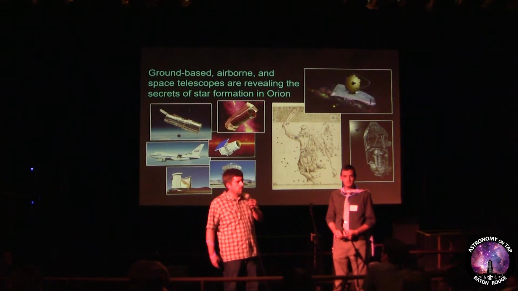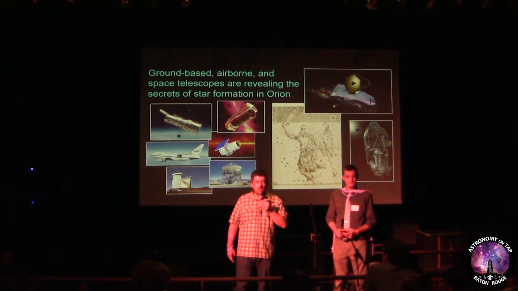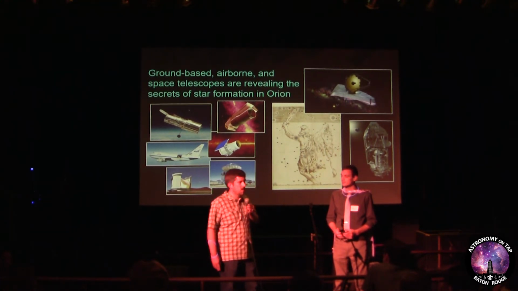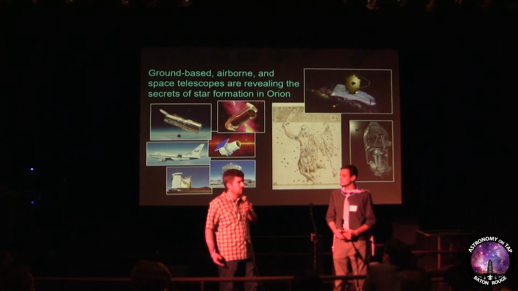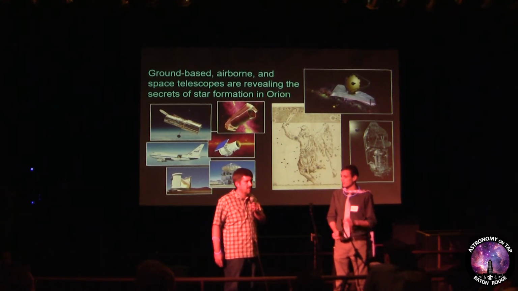He asked if there are improvements in the coolants on these telescopes. Yeah, people are coming up with different ways to get around this problem. Maybe some sort of electronic cooling instead of having to carry a coolant around is something that's being explored. There's also improvements being made in the possibility of going up and servicing the telescopes to add more coolant. But yeah, that's still kind of a limiting factor with far IR astronomy.